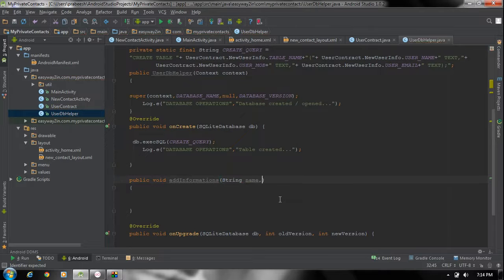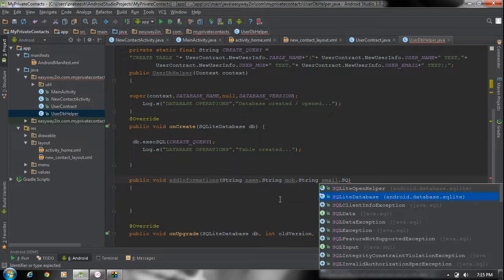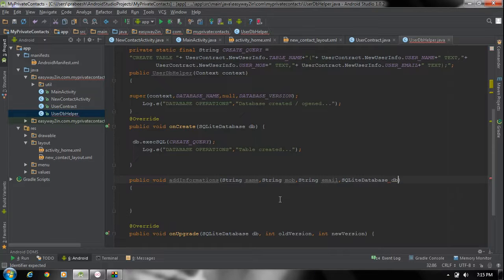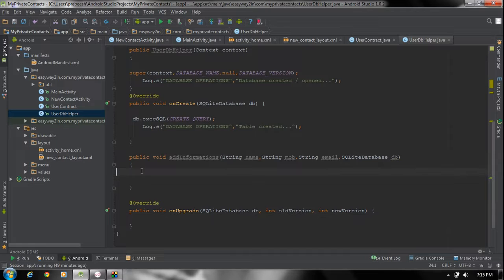First we have to specify the username, second the user mobile, third the user email. Also we need an object of the SQLiteDatabase here, so SQLiteDatabase db. Okay, whenever the user calls this method, we have to insert some informations into the table.